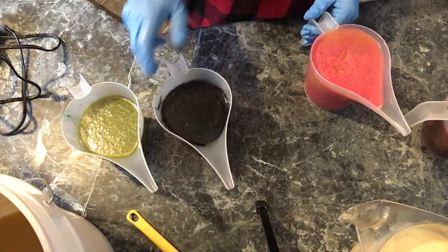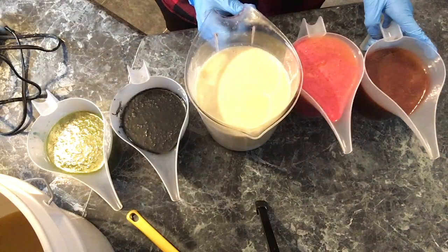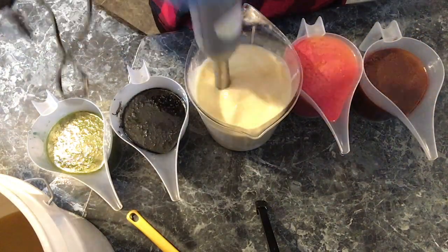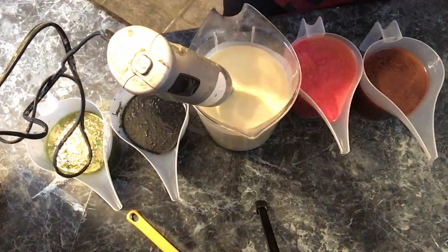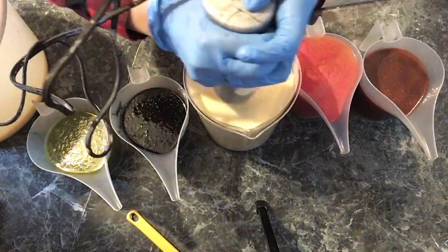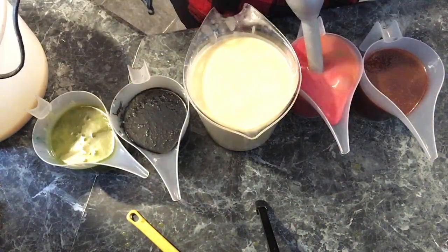I think I had poured a little heavy-handed with my colorants. I used about 2 teaspoons of each colorant to about 1.5 tablespoons of canola oil, and mixed in those colorants with the oil prior to adding the soap batter. And I think I may have added too much in retrospect.